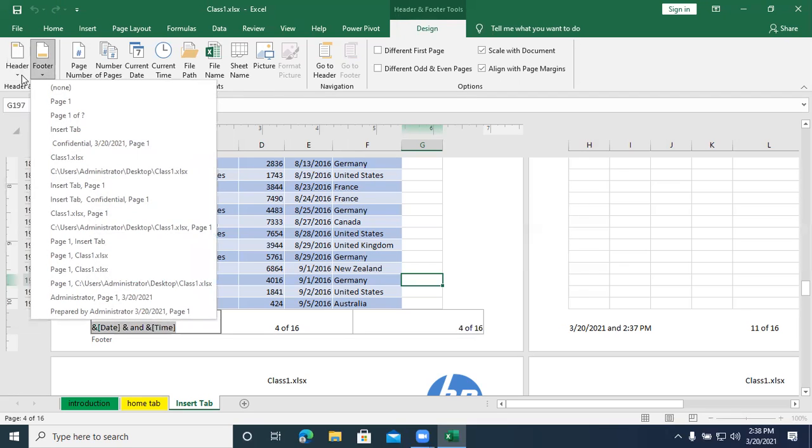So in this list you also have different headers and footers that you can add. Whichever you want, you can just choose.